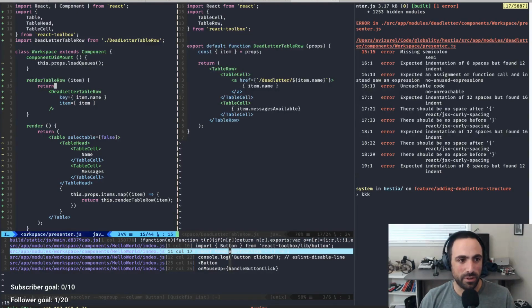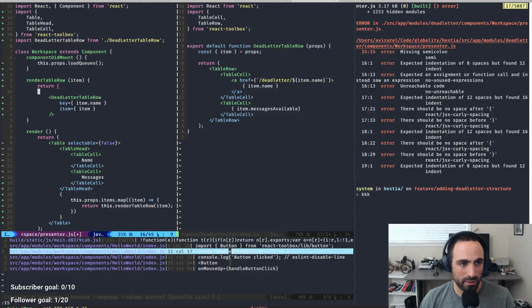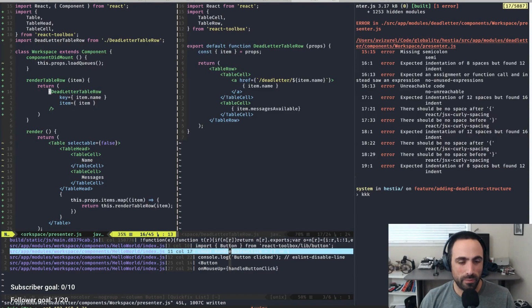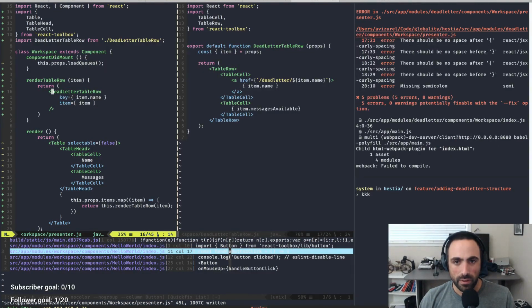Missing semicolon. Why would I need a semicolon here? Then return here. Okay. So then here, line 17. Okay, so this is this.